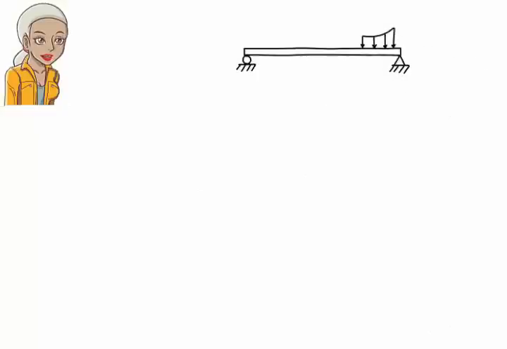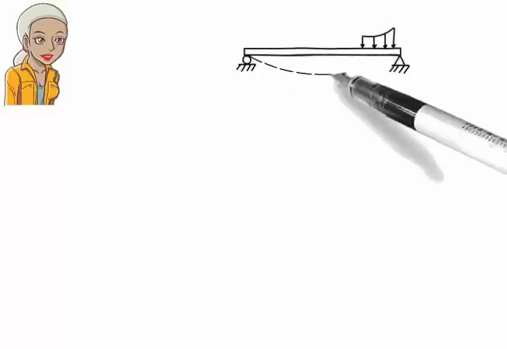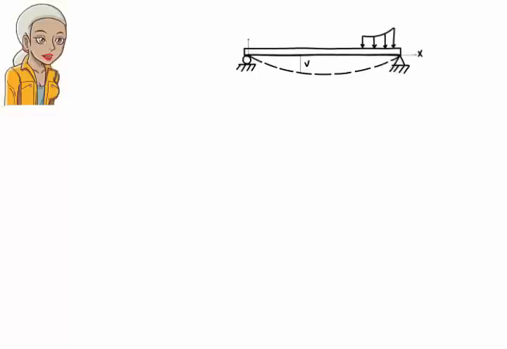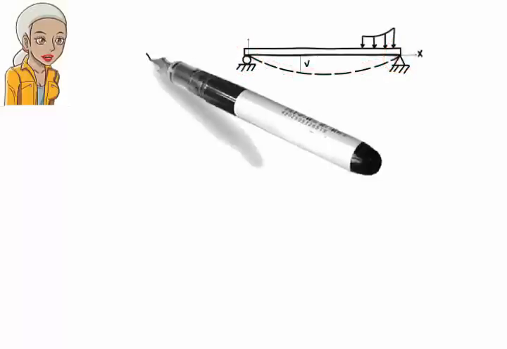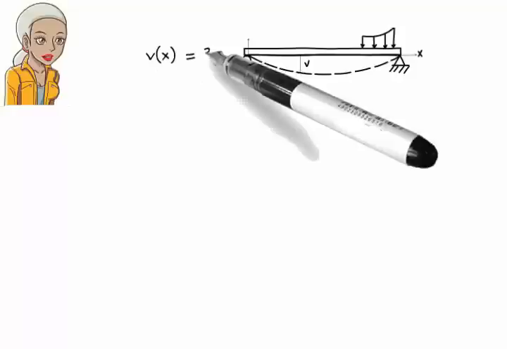Here is a beam, and here is its elastic curve. Let's refer to the beam's deflection as V. Note that V varies with X. V is zero at the beam's ends, but it changes value in between the ends. We wish to come up with an algebraic equation that enables us to calculate V at an arbitrary point X.